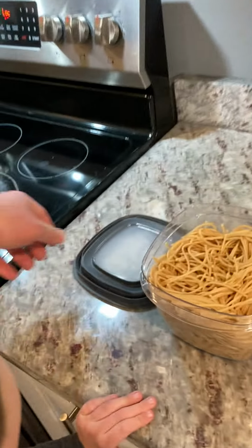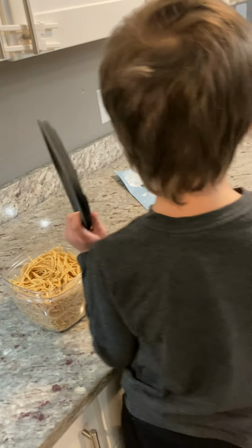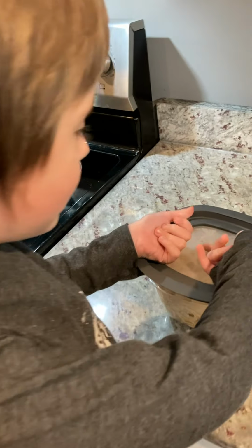Spaghetti. Put the lid on. Go ahead. Put it on. You're going to put your own food away. Come on, you can do it. Put it on. Simple tasks. All right, help.